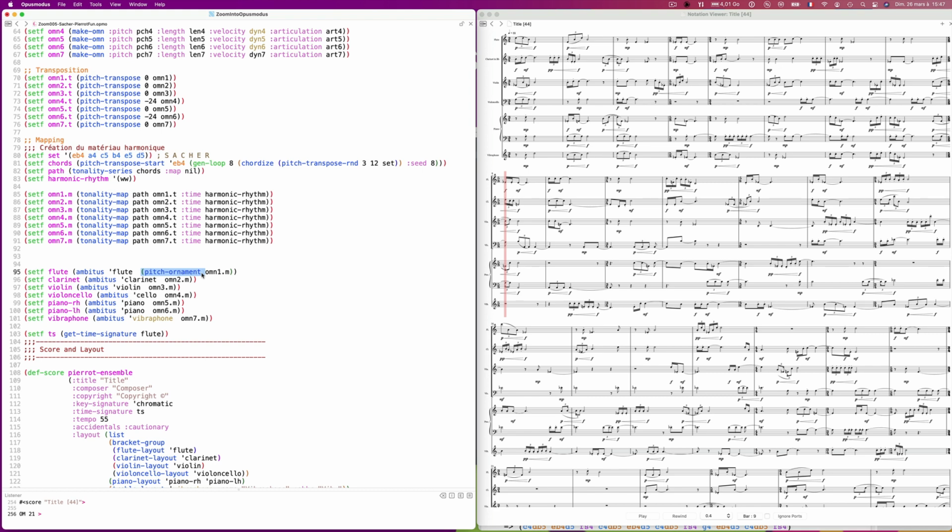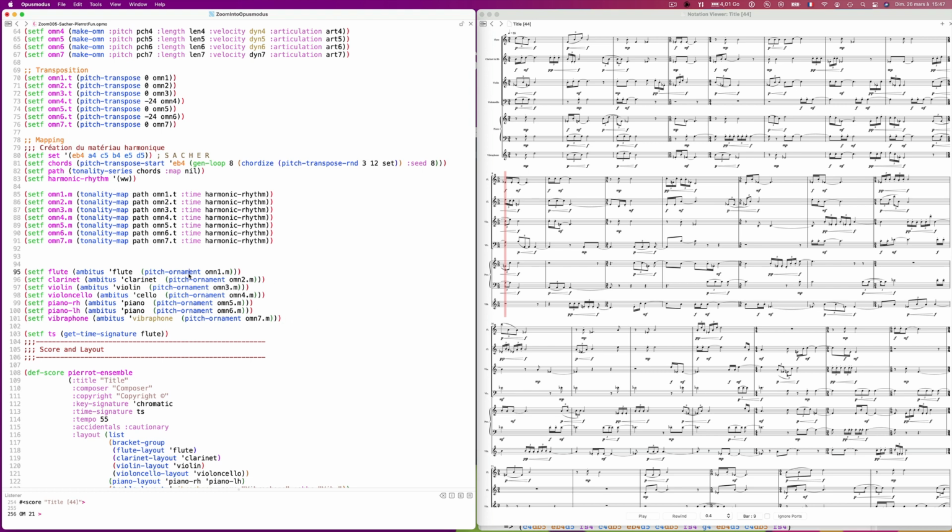Pitch-ornament will just ornament all repeated pitches. Actually, I don't specify any interval in the function, so this is the default interval.